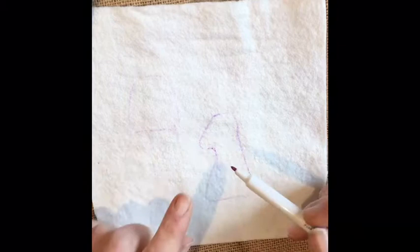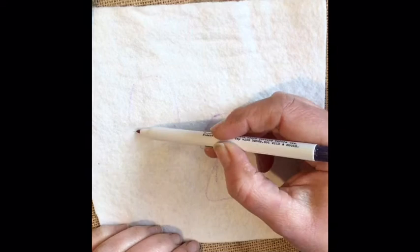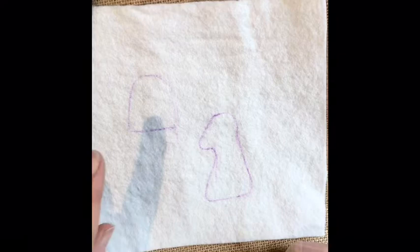On this piece of white felt, I'm just going to show you how to do the beehive and the rabbit, and then we're going to put some flowers around it as well. And it's up to you whether you want to make it into a needle case and do them separately or onto the same picture. If you have a pen or a pencil, I've got an invisible marker, but it's quite helpful to just make a rough outline of the shape you want. You should have a template piece of paper in your kit, which gives the basic outlines, the rabbit and the beehive. Now we're going to start with the beehive, as it's a simpler shape.